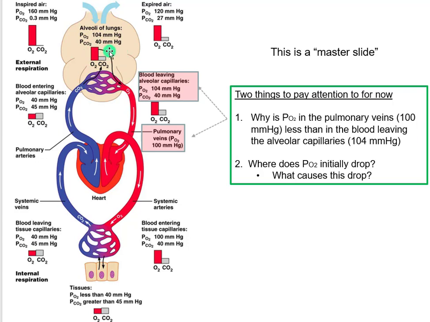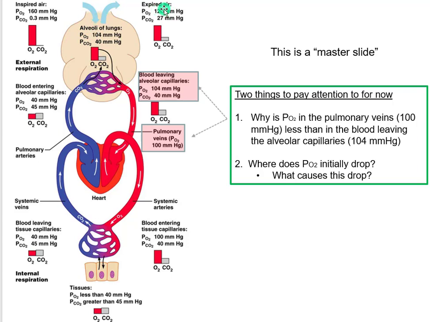So even though there's oxygen coming in and it's supposed to be nice and rich, it's constantly being diluted by this carbon dioxide. And so when you get those gases together, the fresh oxygen coming in, you would expect this thing to kind of top off at 160, but it doesn't, because we're constantly diffusing gas from the pulmonary capillaries back into the alveoli as well. When I say gas, I mean carbon dioxide, and therefore you're going to effectively dilute the PO2 to about 104. That's why this number 104 is there.